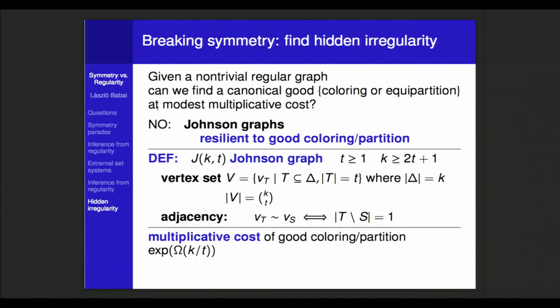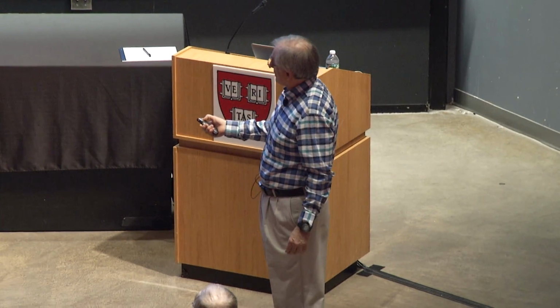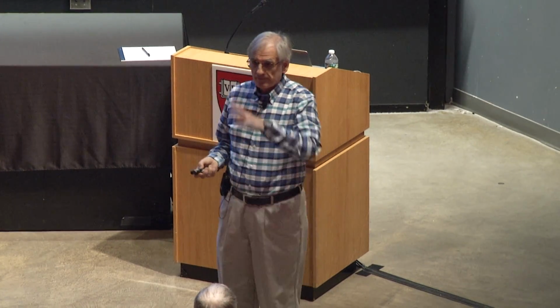That's absolutely unaffordable. We cannot pay that kind of multiplicative cost. So in this sense, the symmetry of the Johnson graph is totally, absolutely indestructible. Okay? If we are not willing to pay an exponential cost, then what is going to happen is, if we individualize, say, fewer than k over t, right? Fewer than this, considerably fewer, say little o, I mean divided by log star n or something.